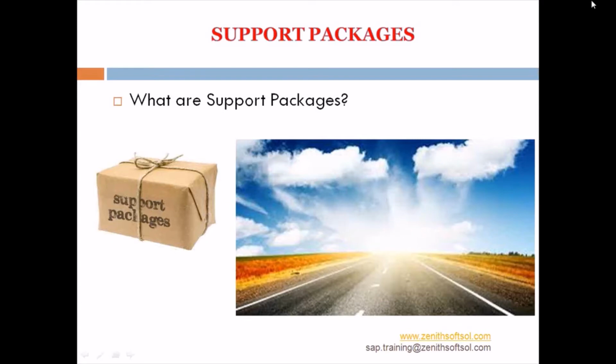So a support package is a quantity of corrected or new SAP objects. Support packages are required to correct errors in various components. This is done by replacing the object with corrected versions of these objects. A support package stack is a combination of support packages. We call it a support package stack when we combine all the support packages of all the components. Each software component, like HR, ABAP and other components, has a separate sequence of support packages with its own naming convention.